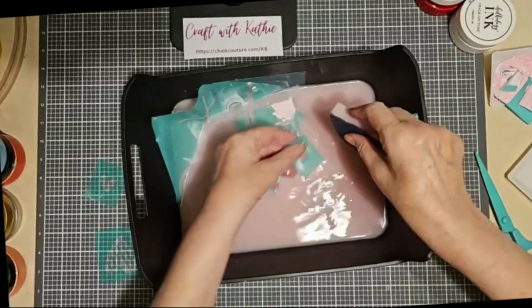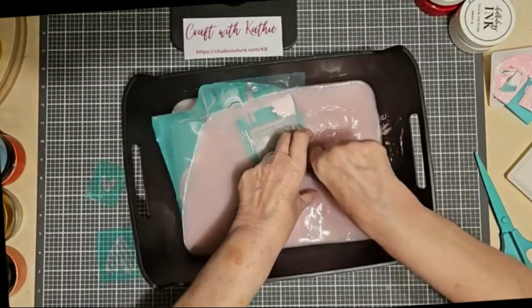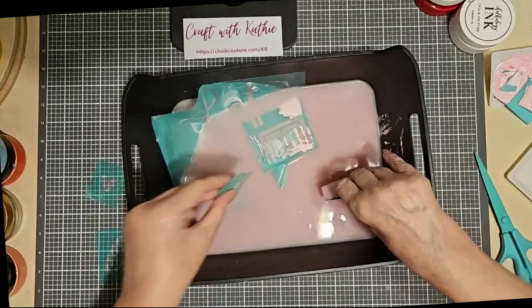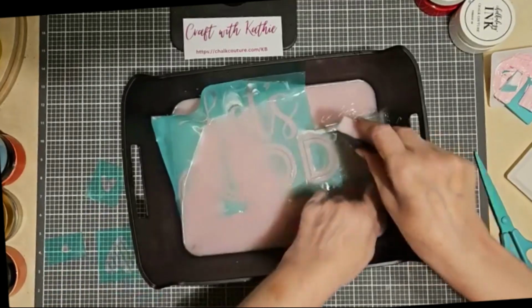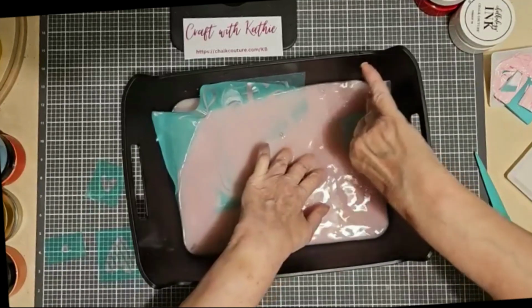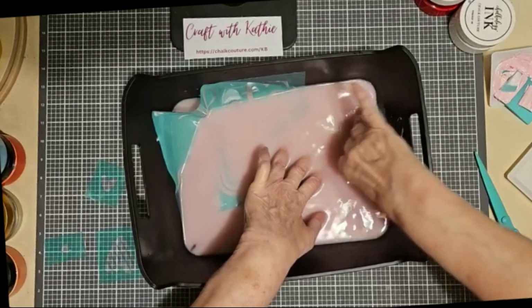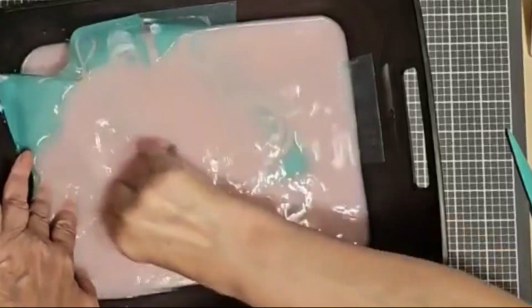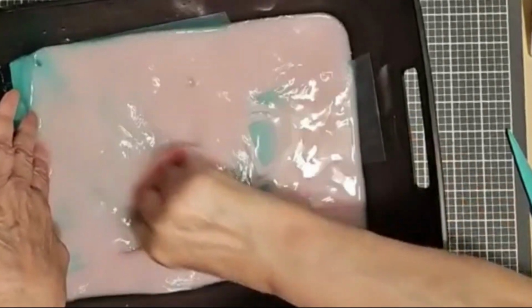Okay. And while everything's wet, you're not going to get the back sticking to it while the adhesive's wet. You don't have to really worry about them sticking to each other, but you want to keep them in the water for as little amount of time as possible. You don't want them soaking in the water because the water will lessen the adhesive. And the idea is you want to keep the adhesive portion of your transfers intact so that you could use them over and over and over again. But this goes pretty easy.